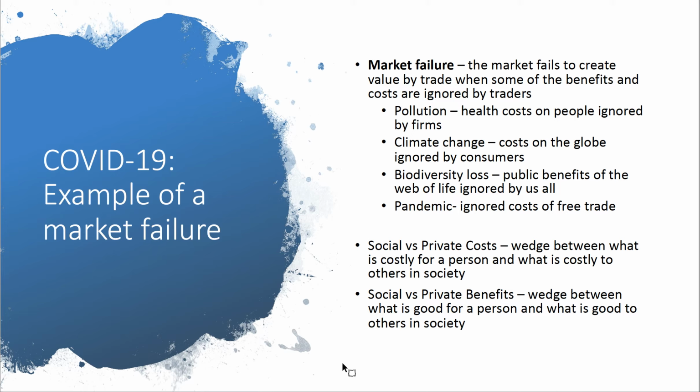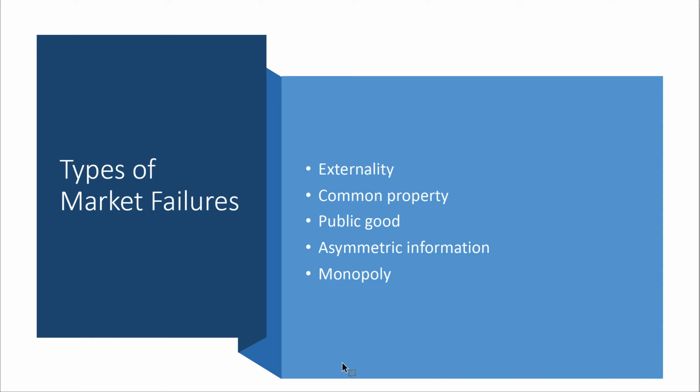So you're going to underprovide what we would consider a social benefit, and we're going to overprovide what we would consider a social cost. This is a market failure. All the stuff we talked about before, creating value, now we're destroying value because we're ignoring these costs and benefits that are real, but not accounted for in the market price.